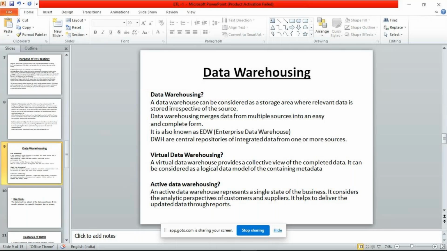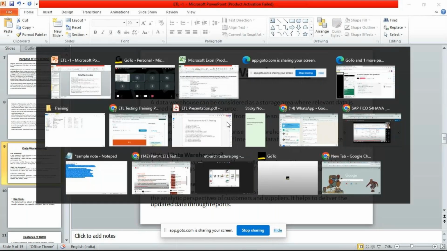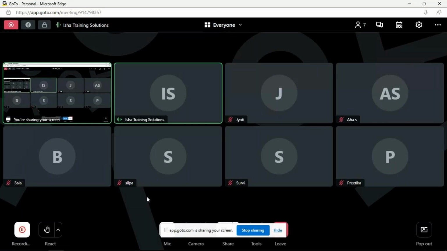So we will quickly see what data warehousing is and what the features of a data warehouse are, and then we will close. Actually, we are going to have a 1 hour session daily. It's already 1 hour, but we will try to finish it quickly. Are you guys okay if we extend it by 15 minutes, or do you want to discuss it tomorrow?